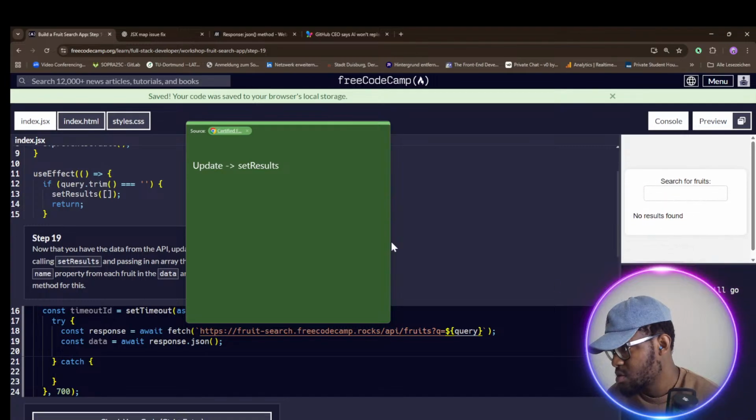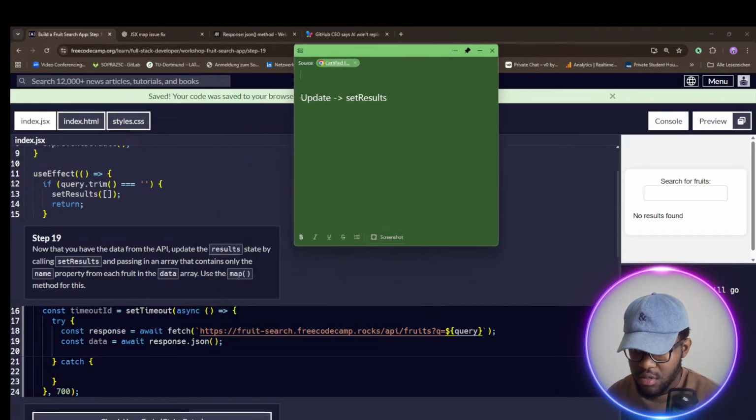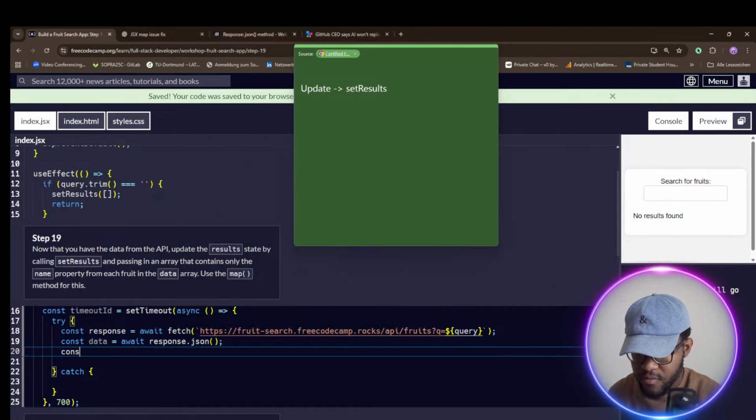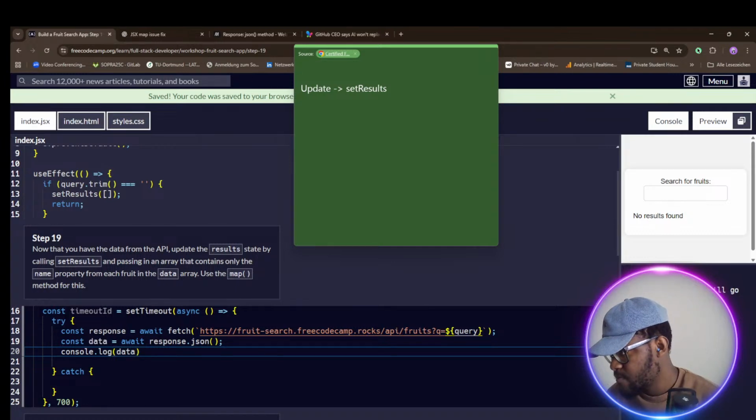So let us first check the structure of the data. I will just console log the structure of the data. Normally it's supposed to show you.